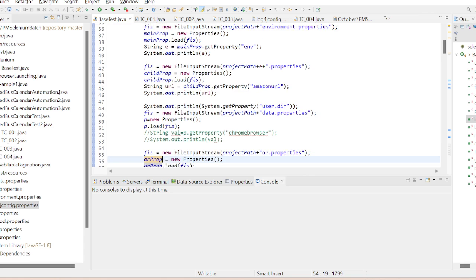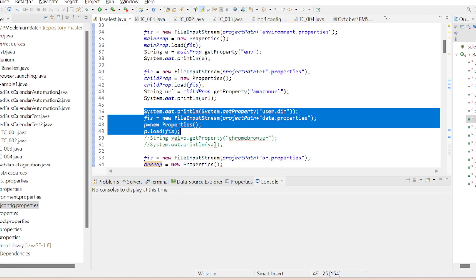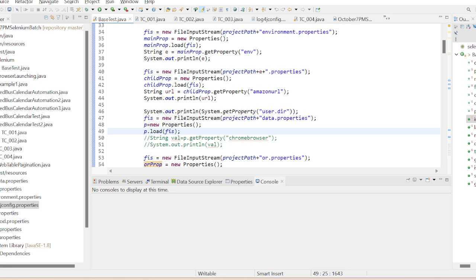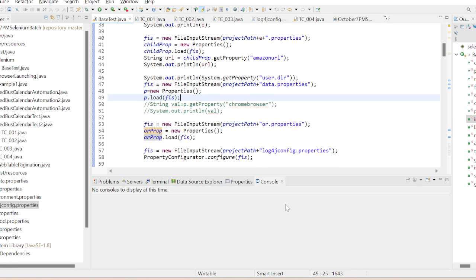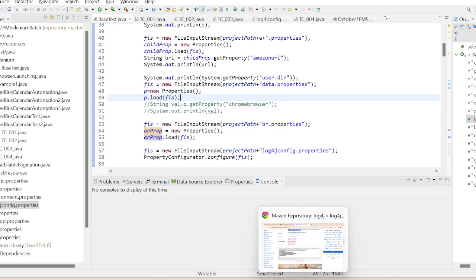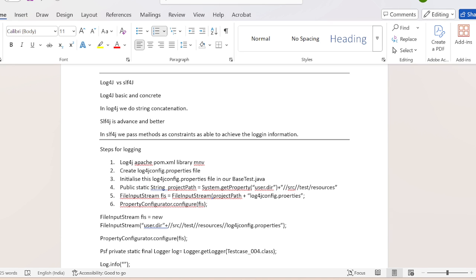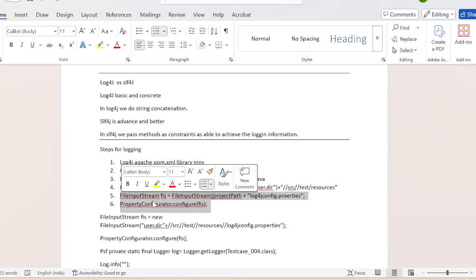Or say I have another property file, and another time I create one properties object and load it. What I mean to say is that we will create one PropertyConfigurator.configure file. So this is a far better approach. That is why we have taken PC, PropertyConfigurator. You can remember it like this.